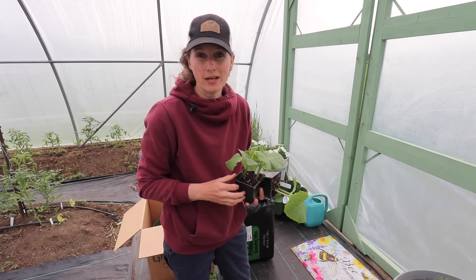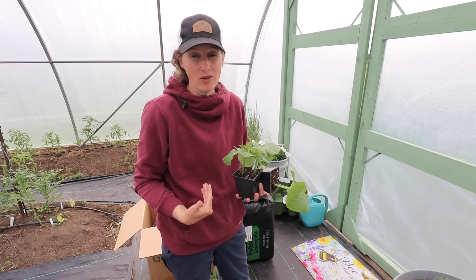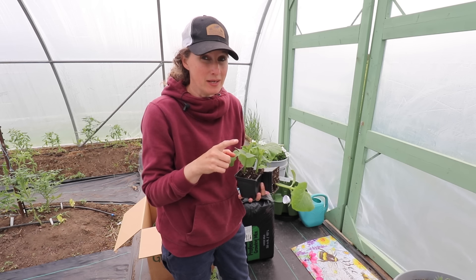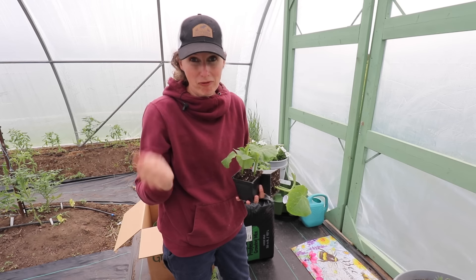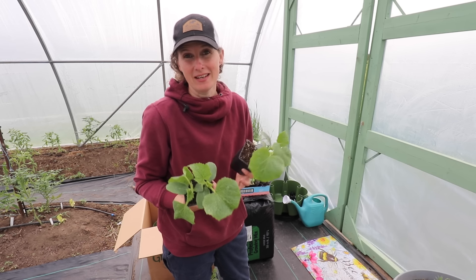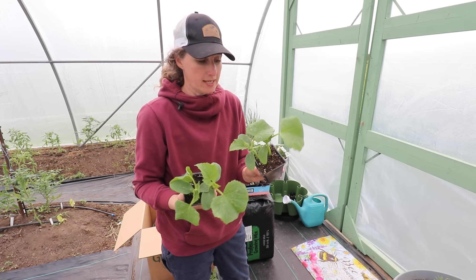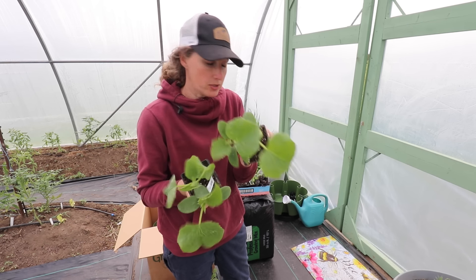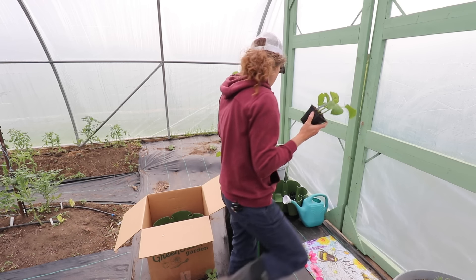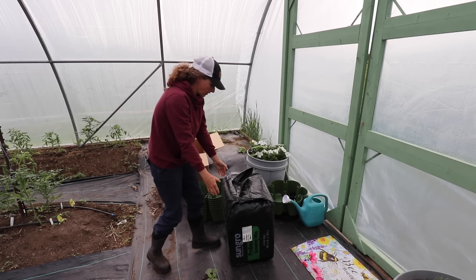With the hail from yesterday combined with the really cold weather, the pickling cucumbers that I started myself are not doing great. I've already replaced about 10 of them that got destroyed by frost on June 6th. It's been quite the year — frost beginning of June, hail from yesterday, and cold temperatures for the next week. I did get some more pickling cucumbers to throw out there. I don't know if we're going to get pickles this year but we're going to do our best. So let's get to setting up our Green Stalk.